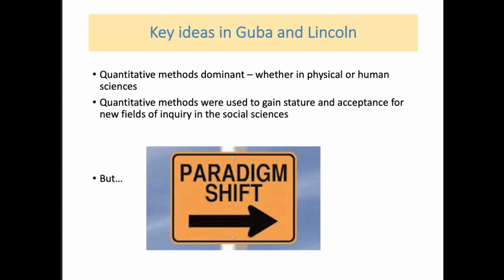Guba and Lincoln then considered the paradigm shift from quantitative to qualitative research happening in educational research. While the quantitative paradigm was still dominant when they wrote this paper, and had been for some time, their work was considered absolutely revolutionary. While there had been researchers in education doing qualitative work, there hadn't been a rigorous philosophical examination of this shift and its worth until their work was published in 1994. And their work helped in validating new approaches to educational research and pushing forward the paradigmatic shift to qualitative work.